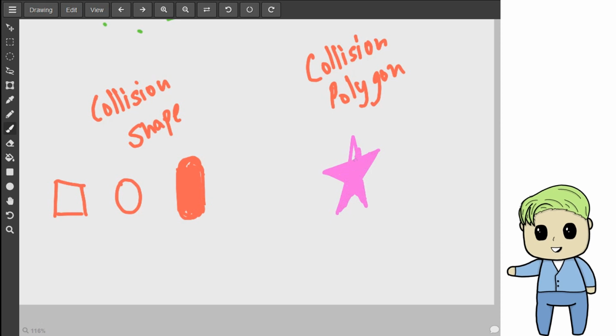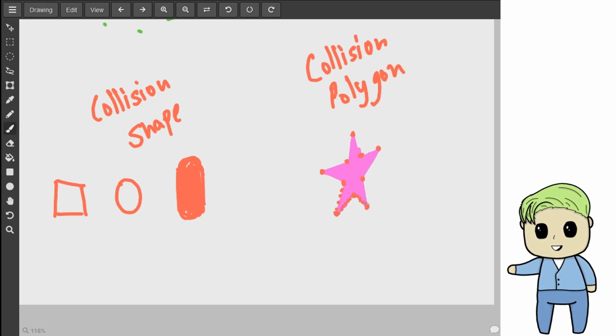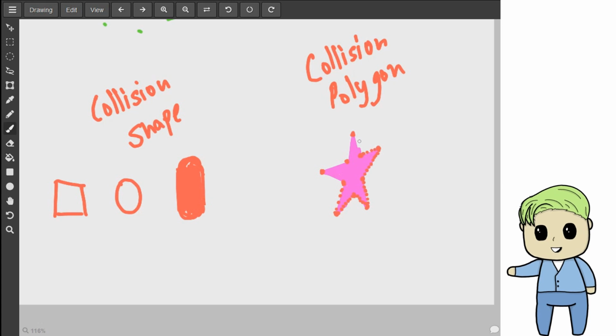So once I finish doing that, we're going to switch back to red, and then what we can do with collision polygon is select these points, like so. And it will automatically define a boundary or a collision shape for this sprite. Godot does it for you. You don't have to do this. You just have to define the points where you want your collider to be.